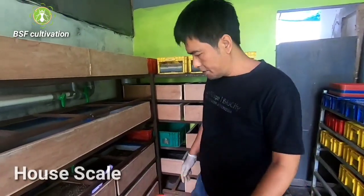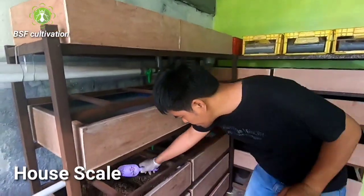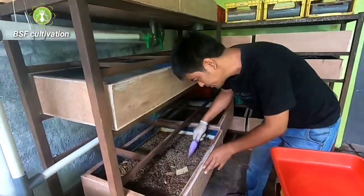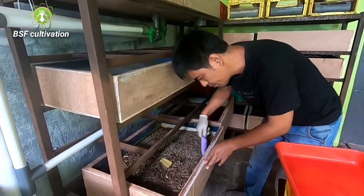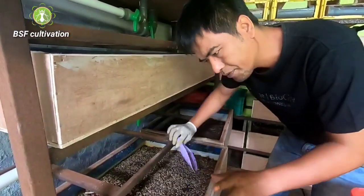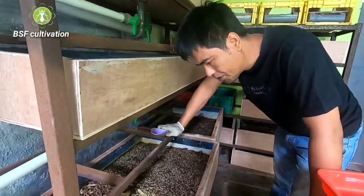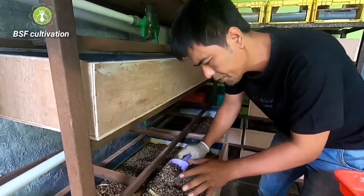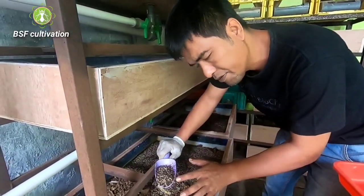And today I have some larvae here in biopond. It's about 12 to 13 days old, yeah. And you can use larvae with this size for small livestock, yeah.